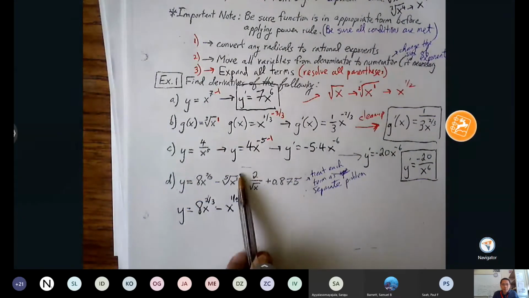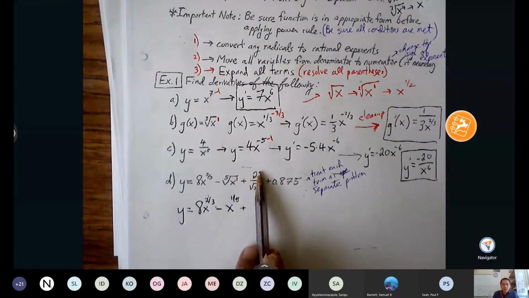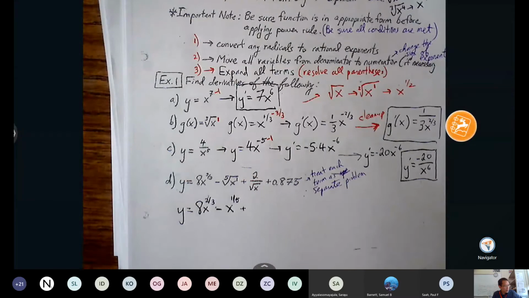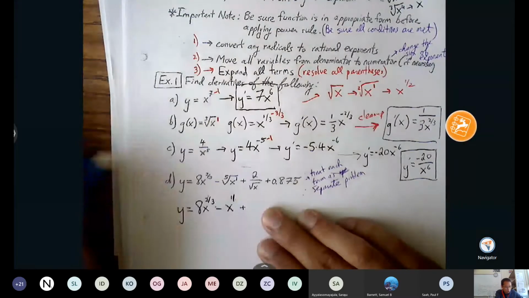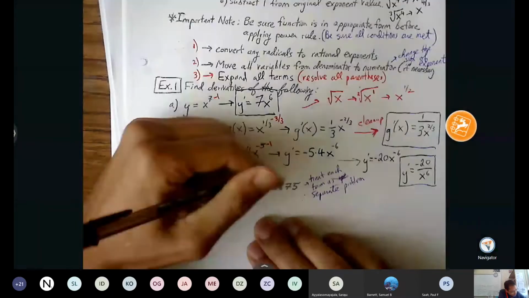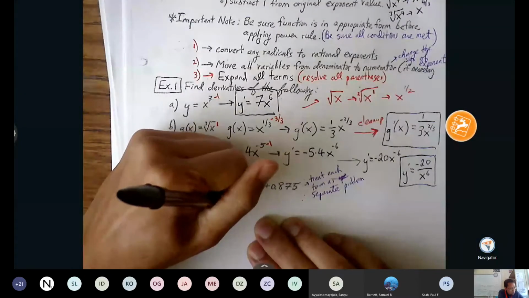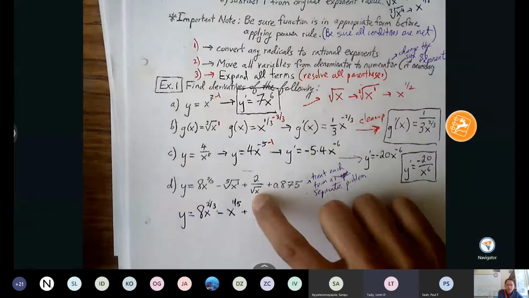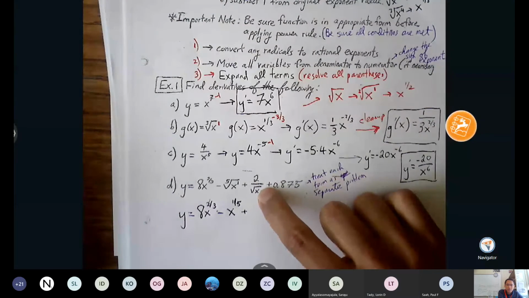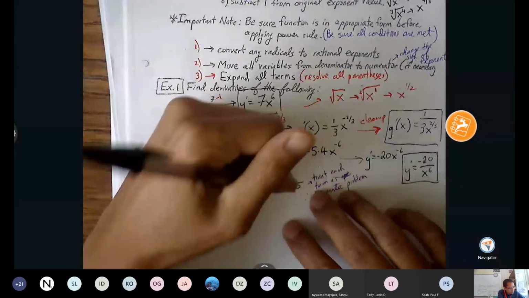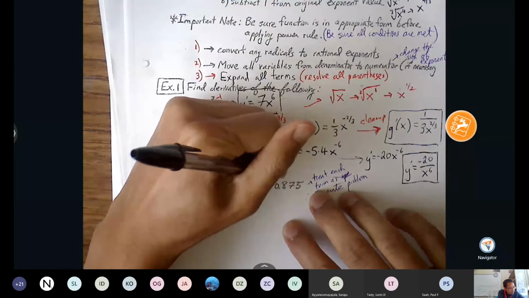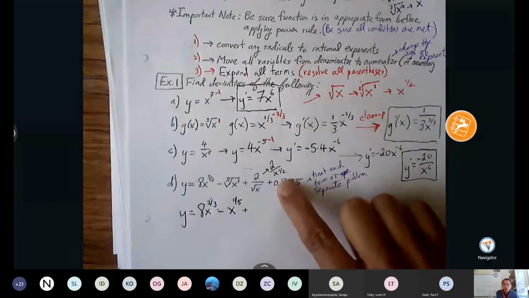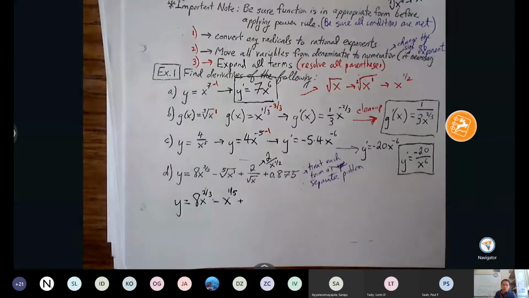All right. Any issues here? There's 2 issues, right? So which one would you fix first? The denominator. Yeah, let's get that number to show up, right? Let's get this x to the 1/2 to show up. So I'm going to rewrite this as 2 over x to the 1/2. So we took care of the radical issue. So what's the next one that we need to take care of?